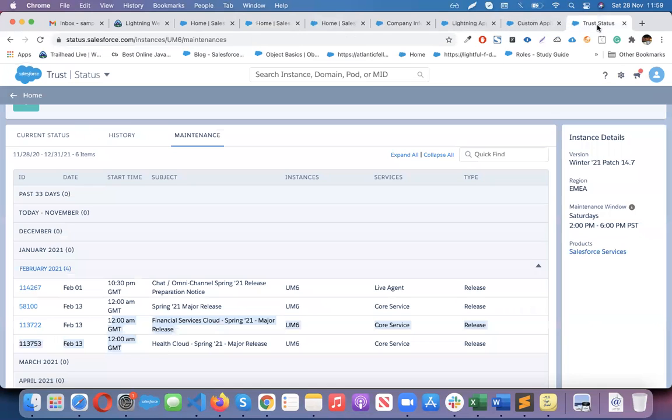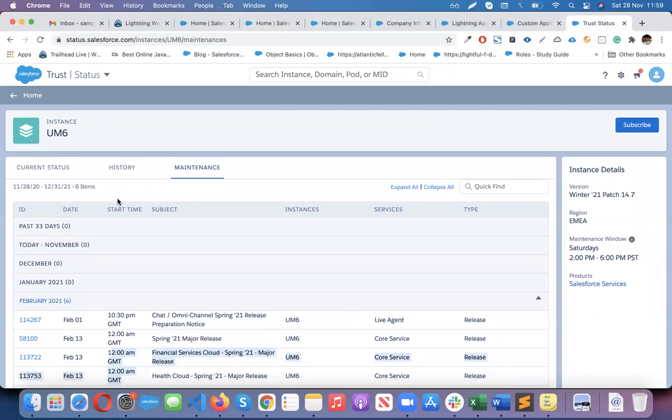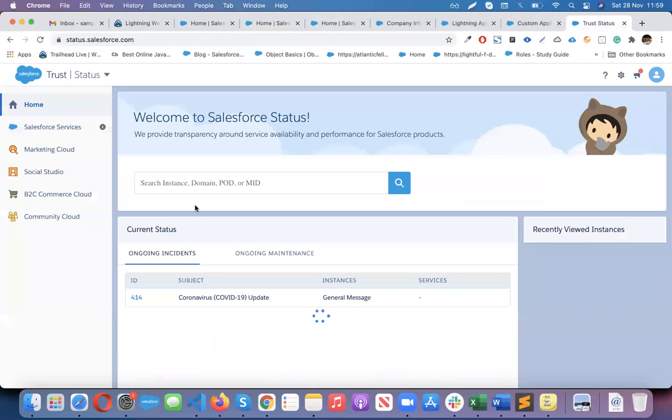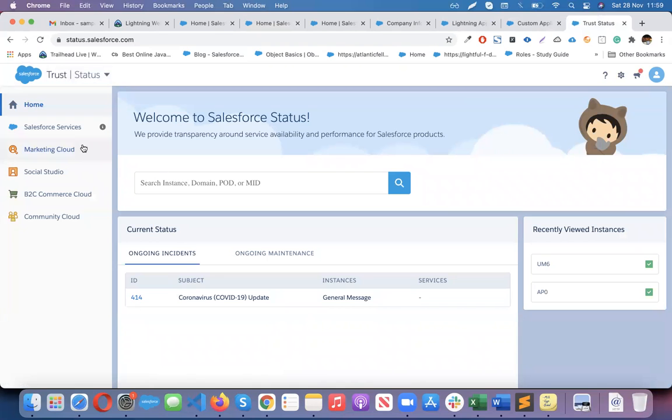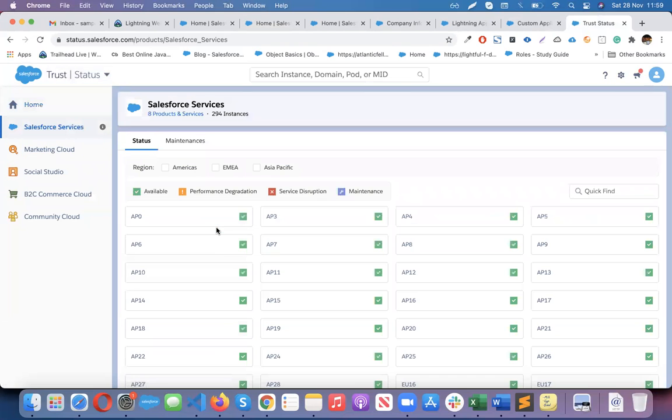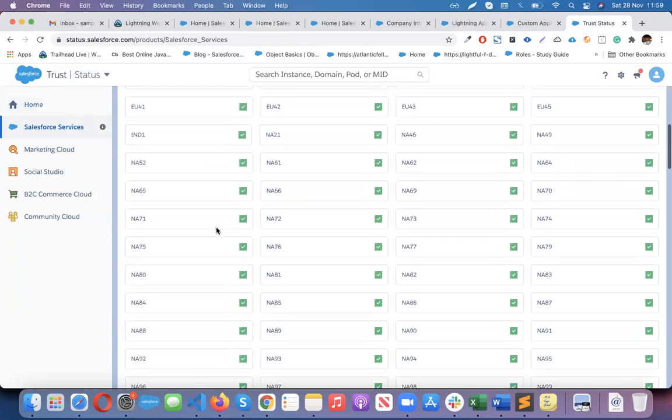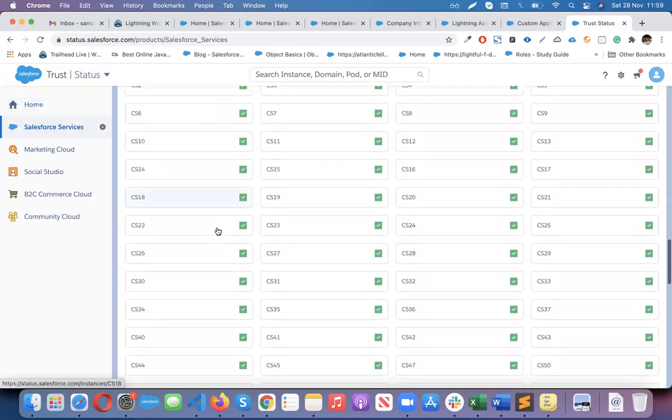For that, Salesforce has trust.salesforce.com. This is the site where you can check at what time a new feature is available and if there is any maintenance. Also, if you want to see how many servers there are in Salesforce, you will see these are all the total servers currently up and running.